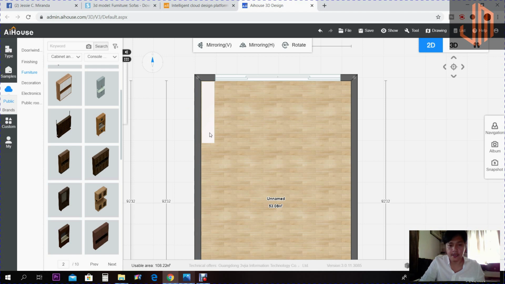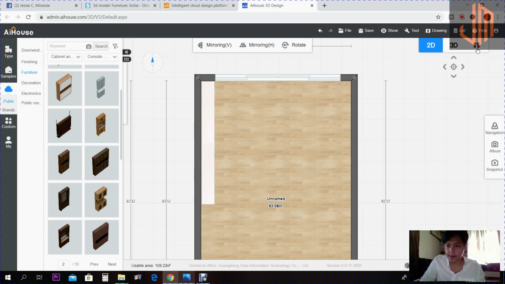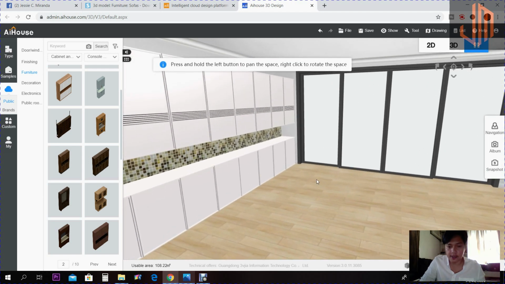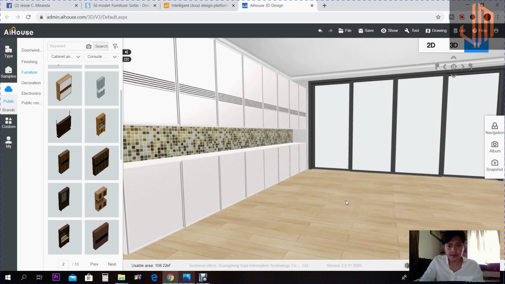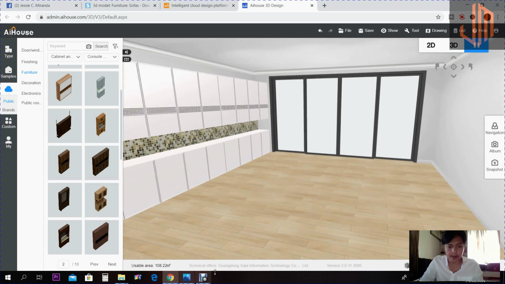Yeah. And then, we can also copy. Yeah. So, basically, yung copy is click the object and then copy. And then, you can go back to your scene. Yeah. So, ito na siya. Alright. Later on, i-discuss ko paano yung pagpalit ng materials. But right now, ang gagawin natin is add the models itself.